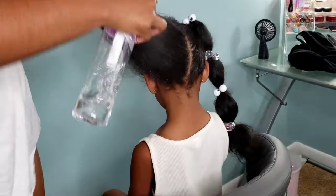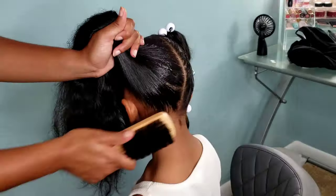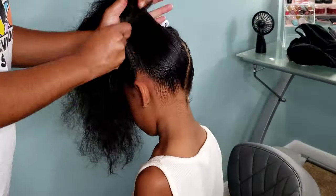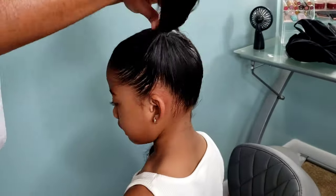I'm gonna go ahead and fast forward through the second half of her hair, since we're pretty much doing the same thing we did on the other side. This style took about 20 minutes for me to style, which is about the going rate for styling Kehlani's hair. She's the easiest to style next to Boo, who's the youngest and has very thin hair.